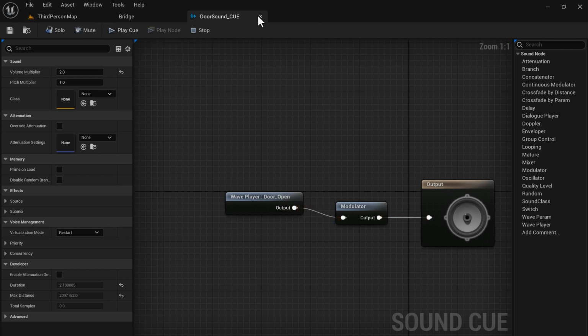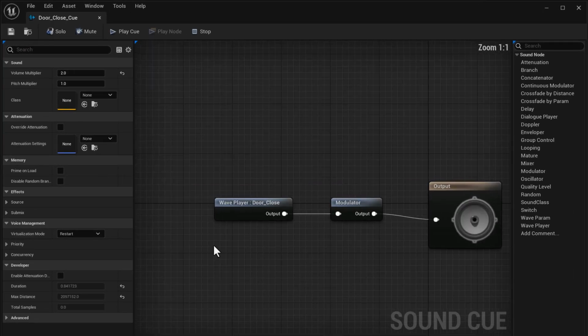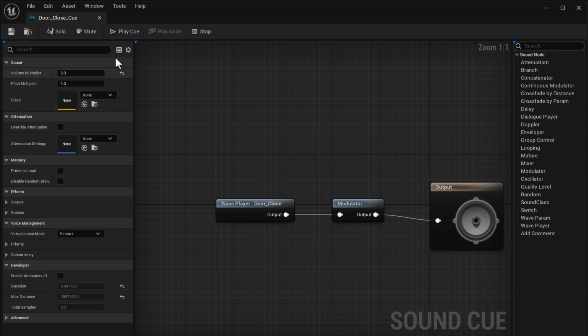You know what though? I think that when I play the door close, we were listening, of course, over big speakers, so we may not have noticed this. I'm listening to this on my computer speakers right now. But when I play this cue, I think it needs to be louder still.